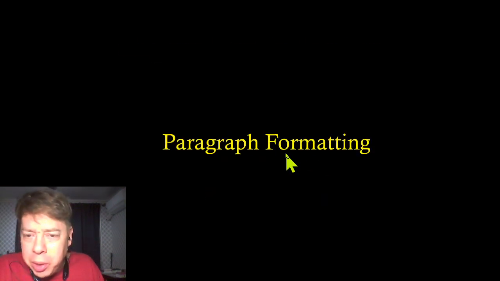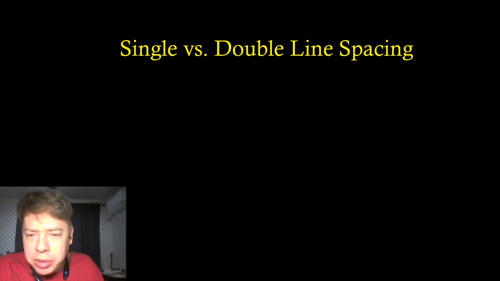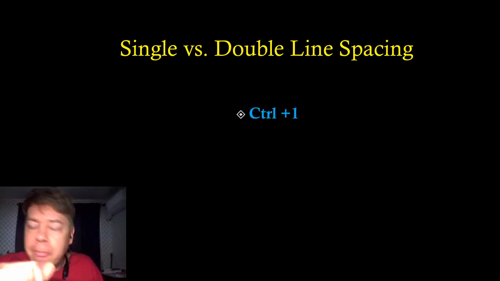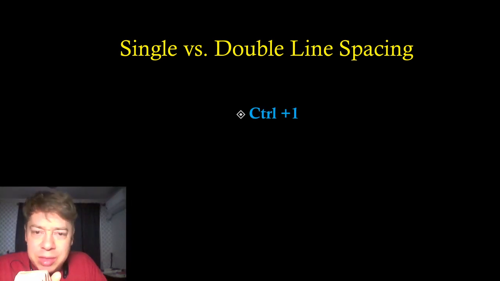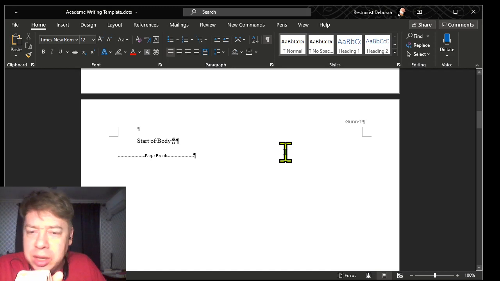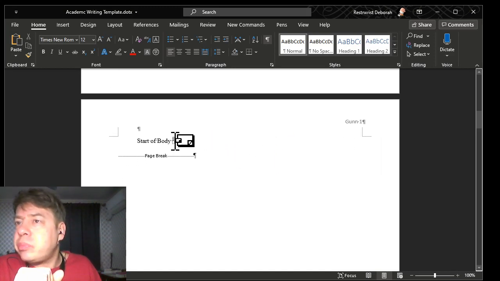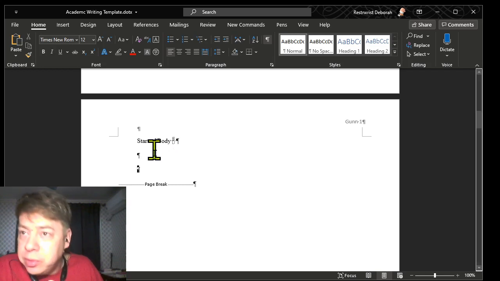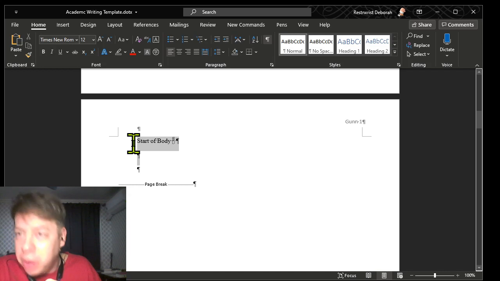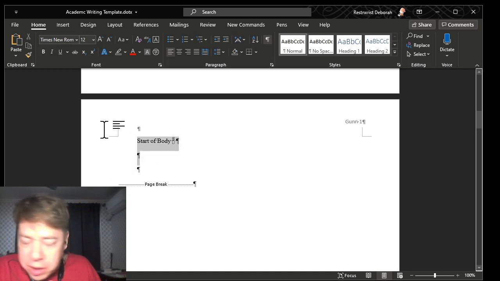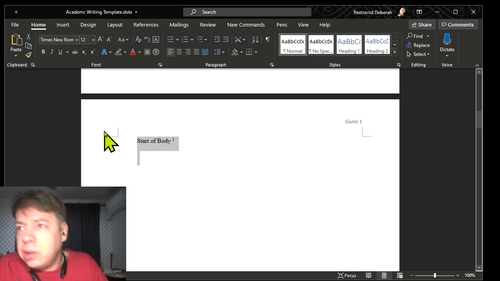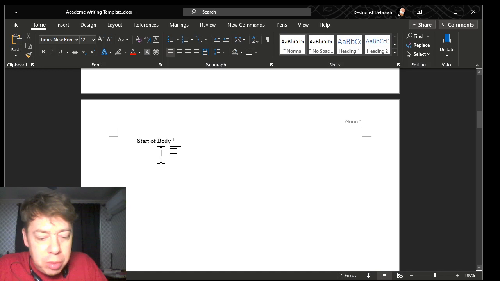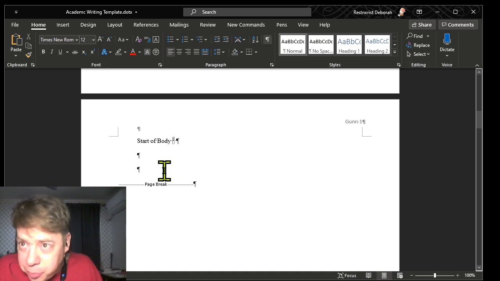Because when we do the paragraph formatting and we start creating a single versus double line spacing, you can see the difference without having to actually see much else. So for example, if I go like this, you can see that there is actually double lines here. If I didn't have the character view on, then you wouldn't be able to see anything there. It'd just be blank space. So with it on, I can see it's double spaced.